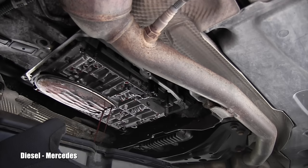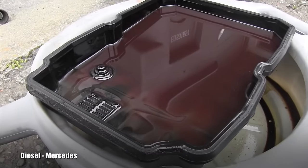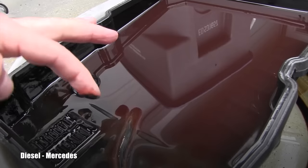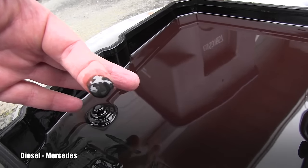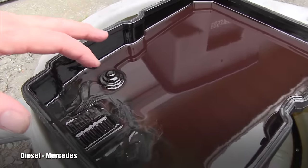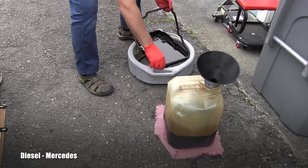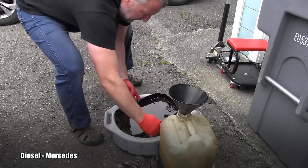This is quite a lot of fluid. Now we can finally see how much fluid was left in the pan and the evaluation can start. This definitely needs to be cleaned out. This is actually good news — the bad news is it wasn't maintained for a while, but the good news is these are extremely fine pieces of clutch material and I don't see any large chunks of steel, so this is perfect. The gasket will be replaced with a brand new one, so the old one is garbage. I'll pour that old oil into the recycling catching pan.